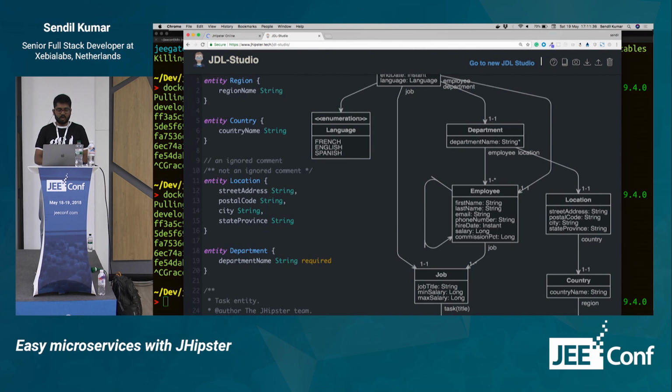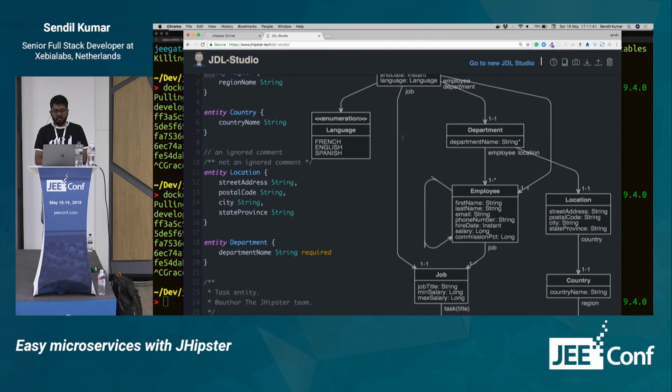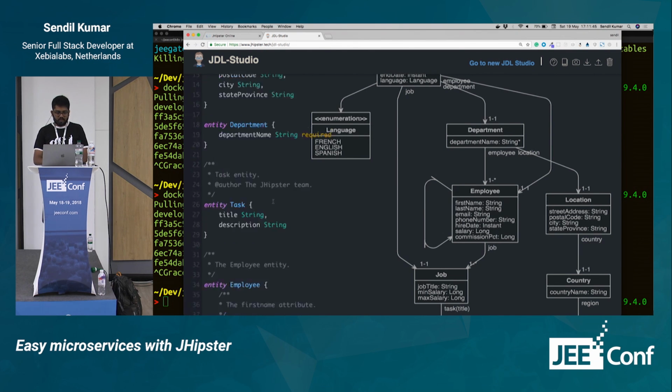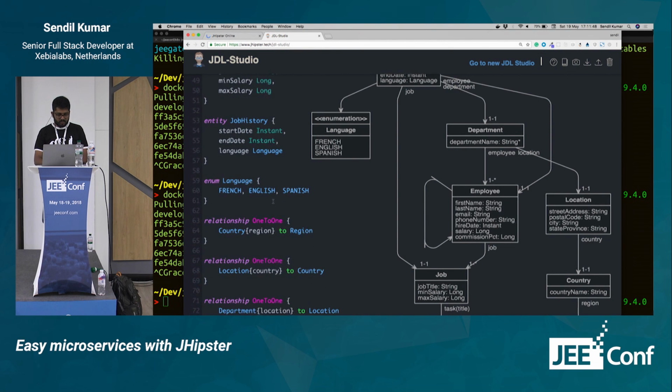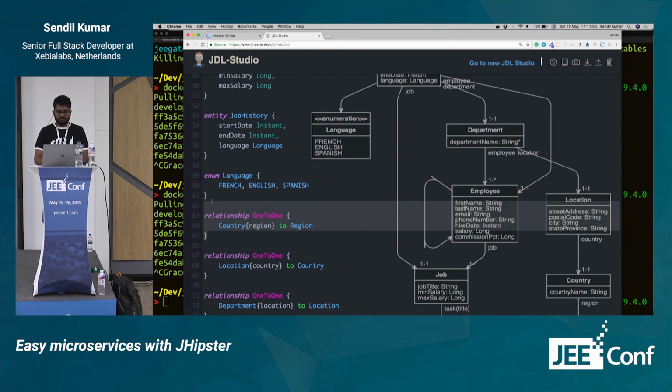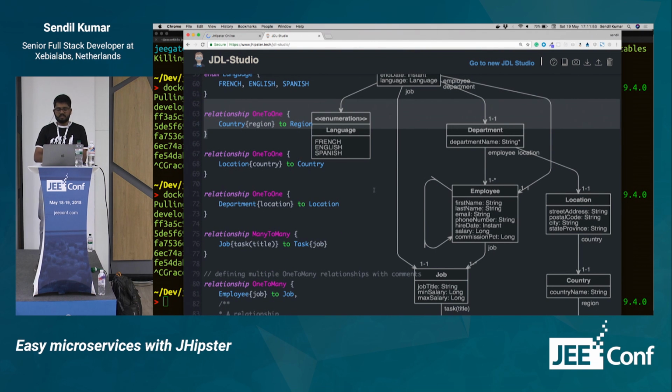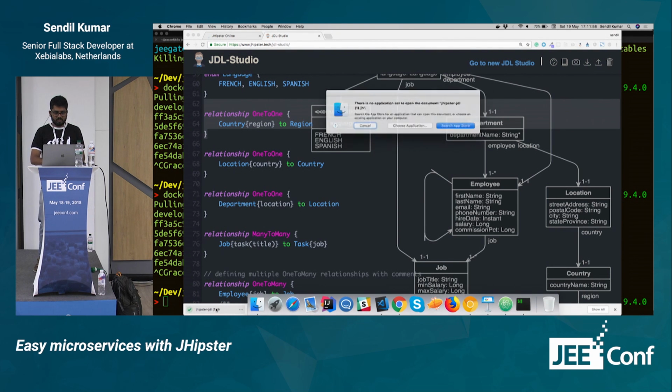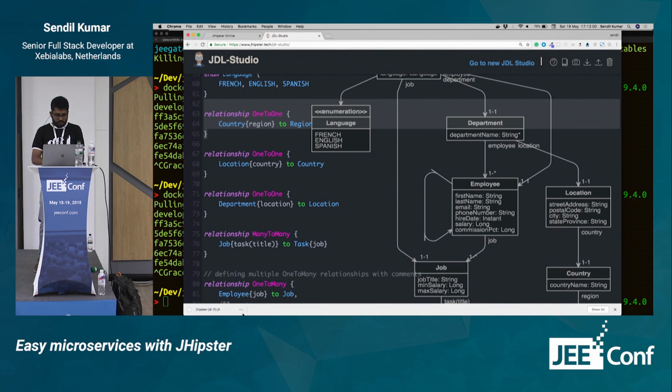So you can see it here. I can go ahead and generate an entity, give it a name, and then add all the variables there. It also generates a diagram for you, which you can see here. And you can also define the relationships here. You can create an enum. You can say whether the relationship is one-to-one and so on, which means it's much easier. You just go ahead and download this file. So you have this file downloaded, and this file is nothing but the entity. Then you say jhipster import-jdl and give this file. It will generate entities automatically for you. That's it.